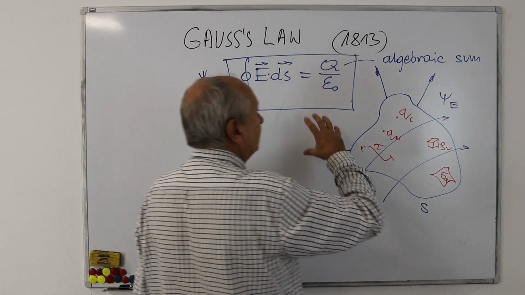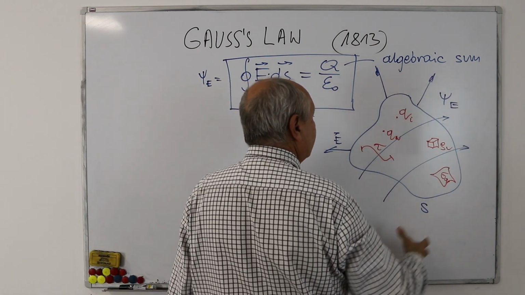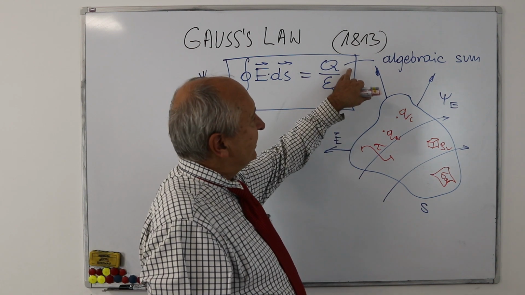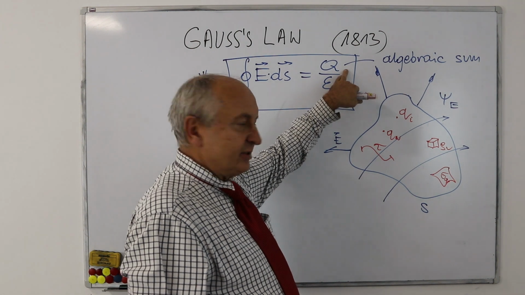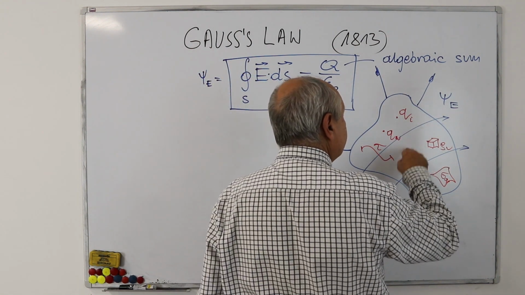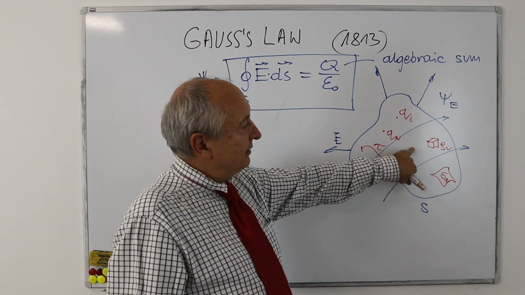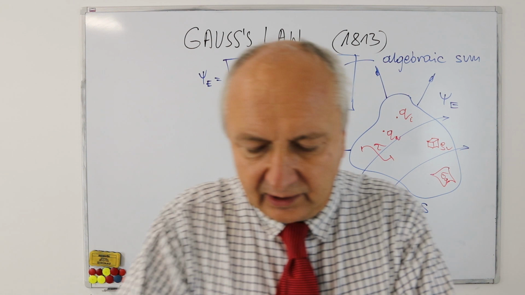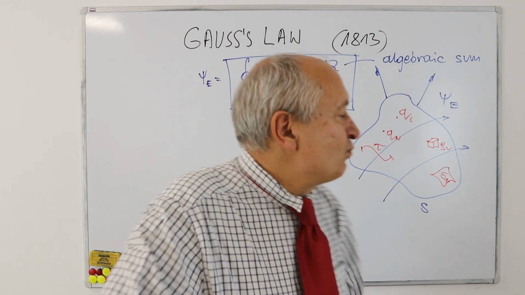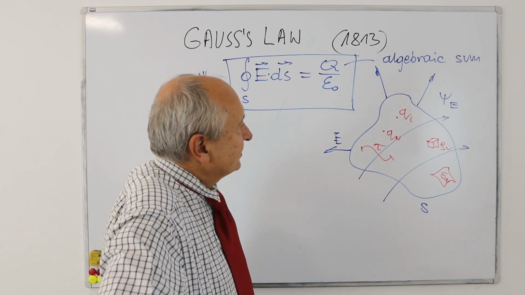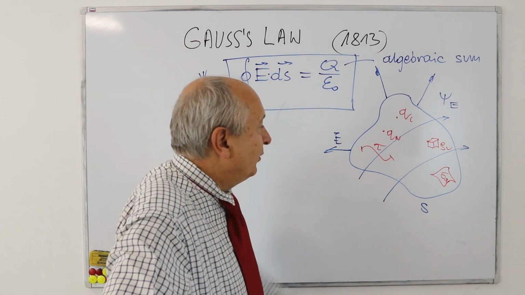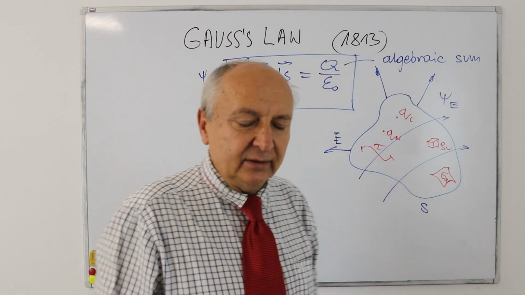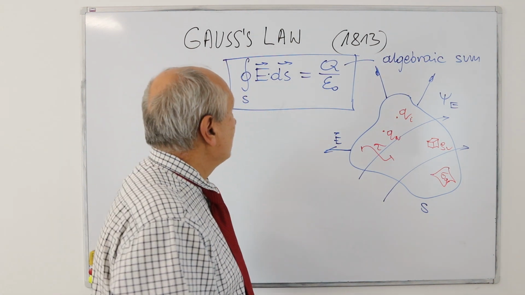So, one more time. The net electric flux that passes through closed surface S is equal to the algebraic sum of all kinds of charges that we find inside of this closed surface, or enclosed by that surface, divided by epsilon 0. And it doesn't matter where we move these charges or change their position, the flux always remains the same.